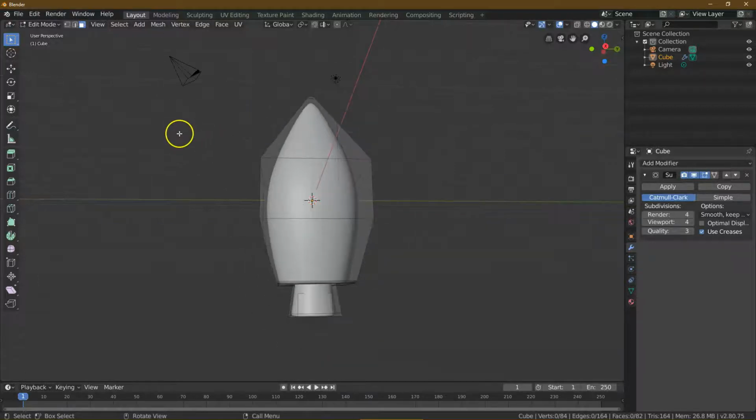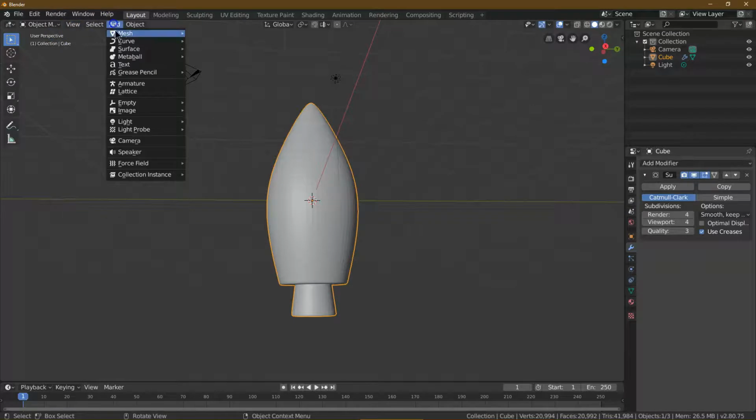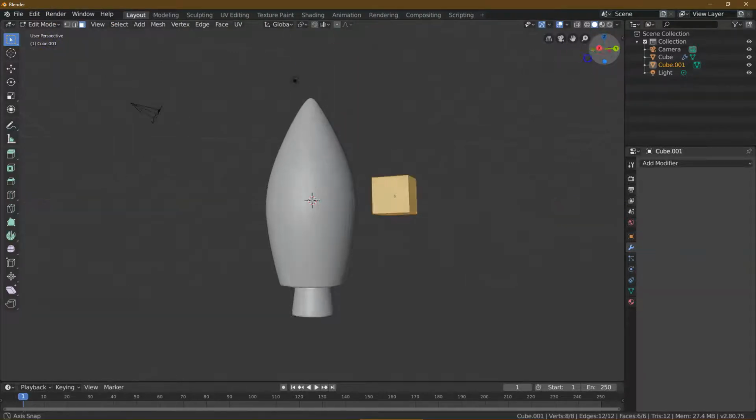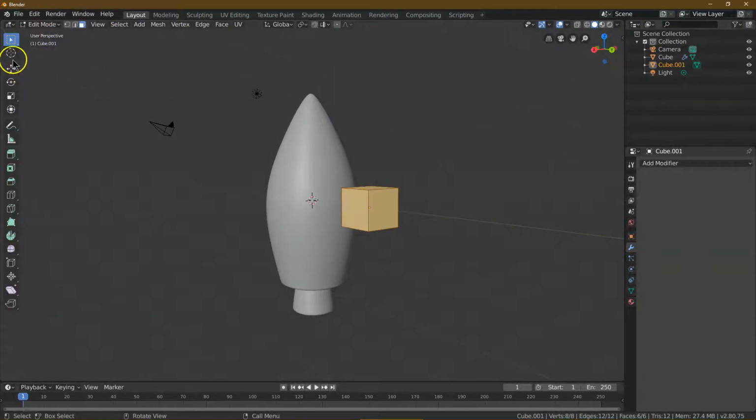So awesome. We need to add some legs real quick. So I'm going to go into object mode. I'm going to go add mesh cube. Okay, and then let's see here. Let's put this at 5. Yep, that looks good. And let me go ahead and go to edit mode. Take a look at the side of this. I just want this side. I'm going to pull it out some.